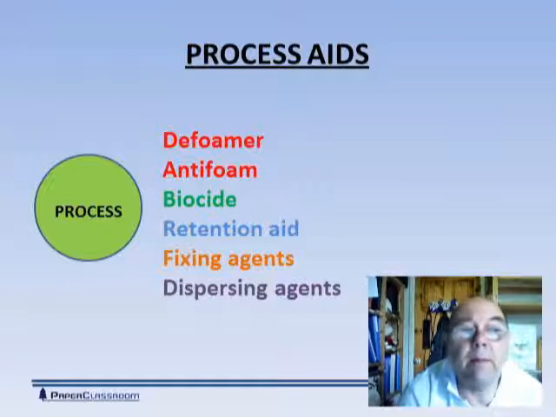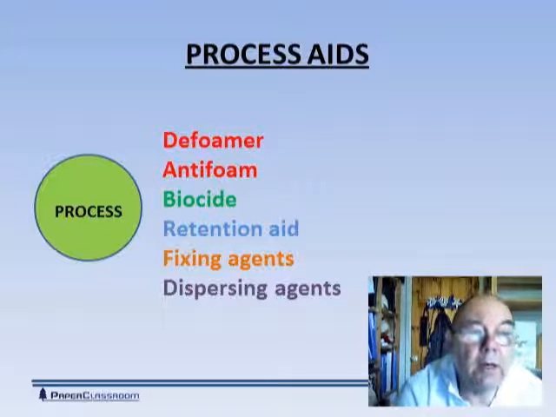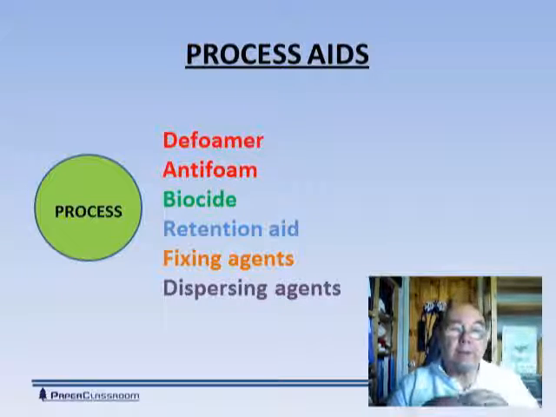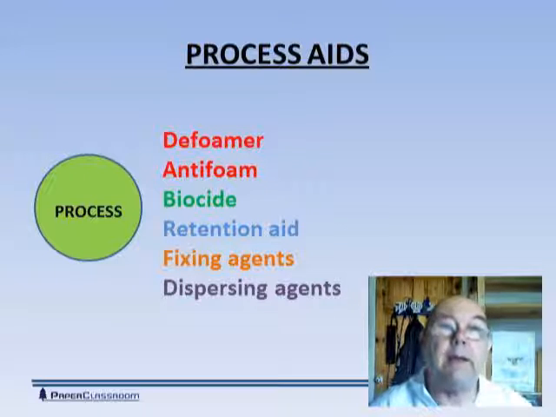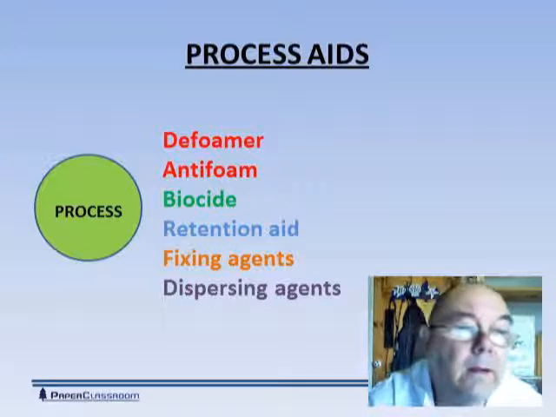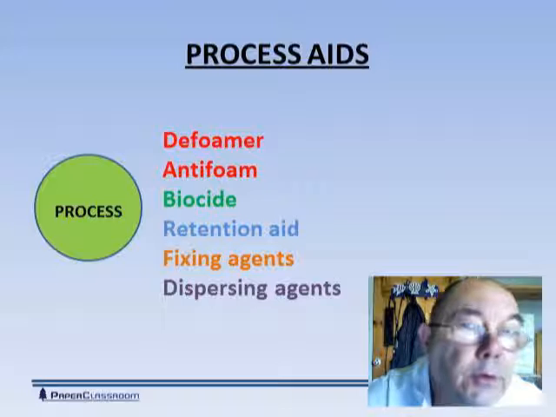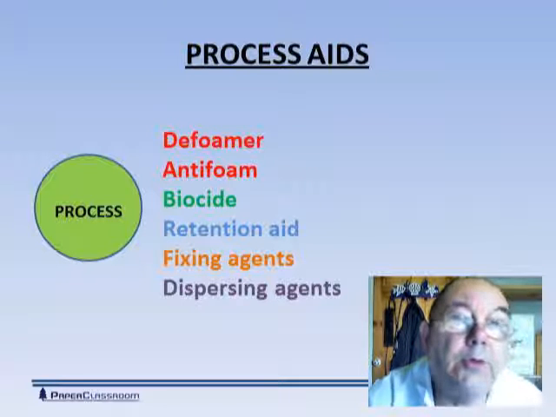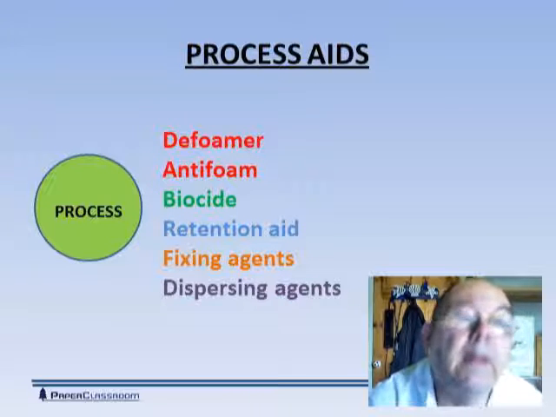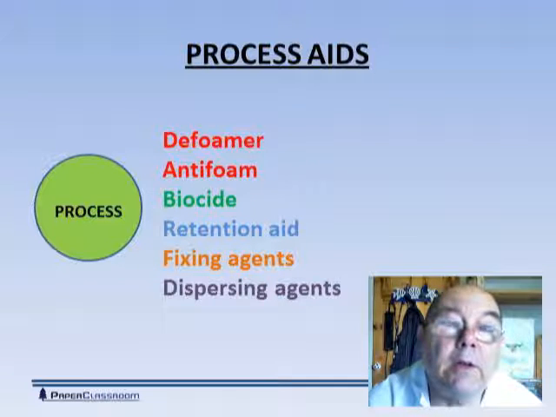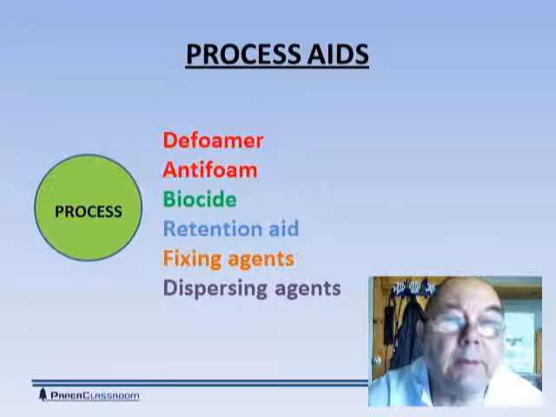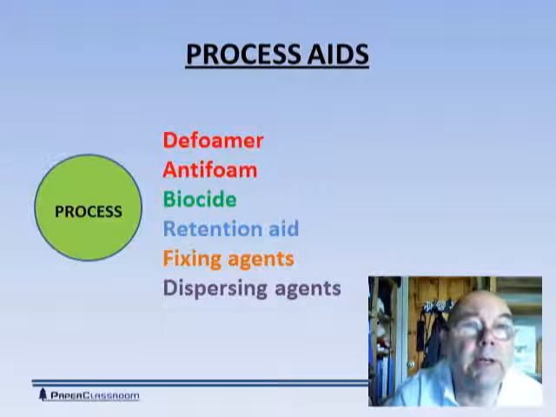Retention aids — we'll talk about these in a little more detail shortly. Retention aids are there to make the process more economical. In an ideal world, everything that squirts out of the slice onto the wire should stay on the wire and only perfectly clear water would go all the way through. In practice, some material does go through the wire, which will abrade the wire, the pipes, and pumps. And if it's cellulose and stays there long enough, it'll break down and become glucose. So the more we can keep material on the wire first time, the better.